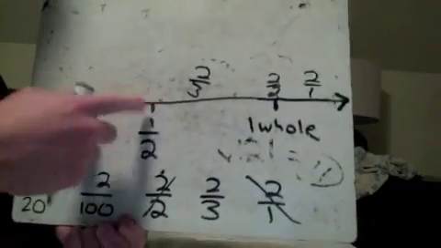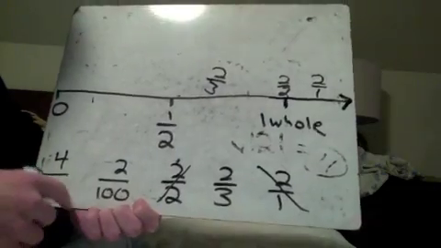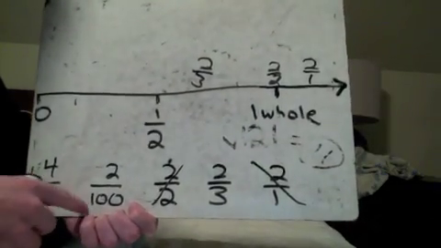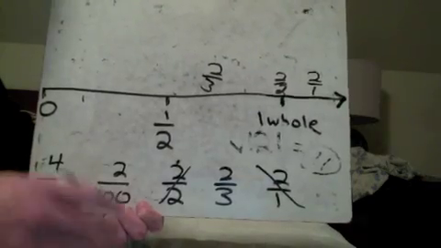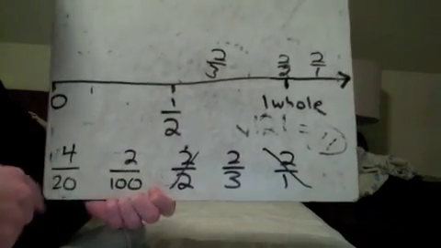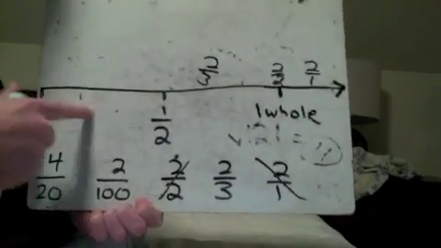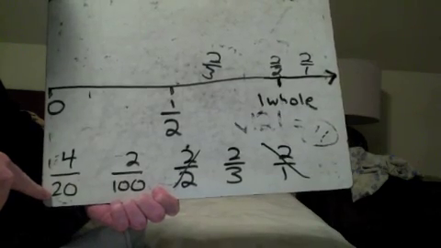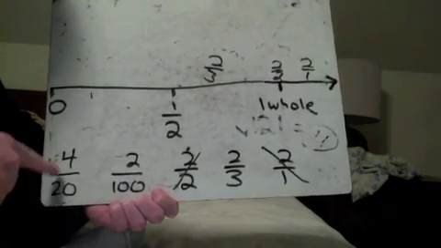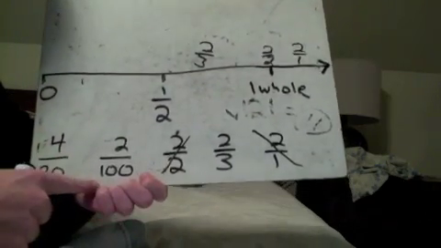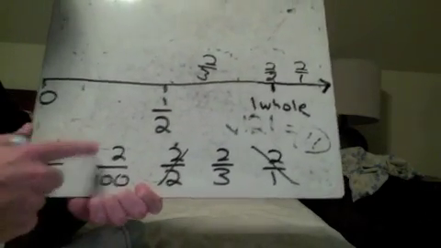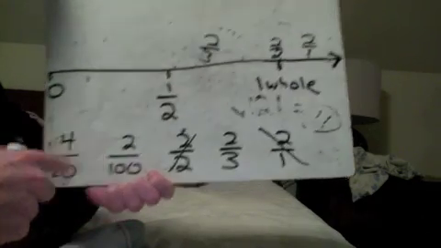Now we got our last 2. If you notice, I didn't put a half one on here, so we don't have one of those. But now I've got 2 that are going to fit in the same section, and we should be able to pick which one is even bigger out of those 2. These are clearly going to both be the less than a half section right here. Half of 20 is 10. 4 is less than 10. Half of 100 is 50. 2 is less than 50.